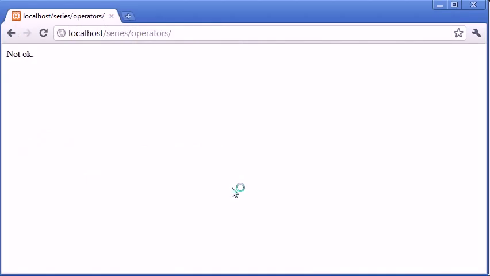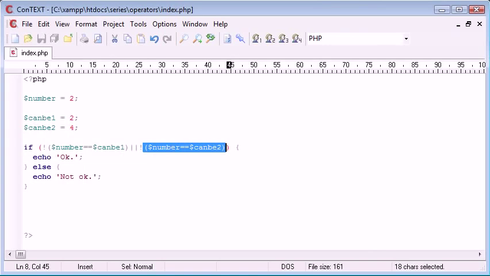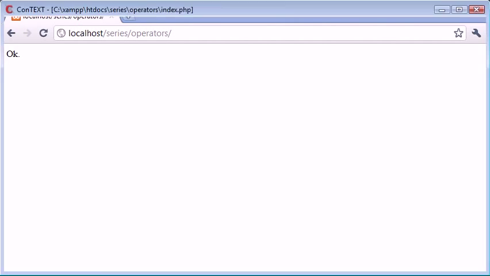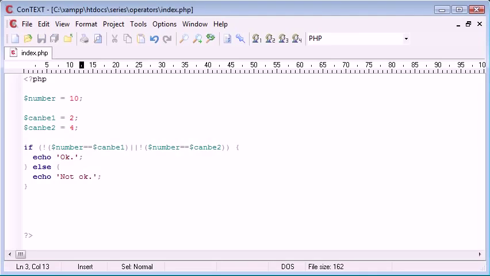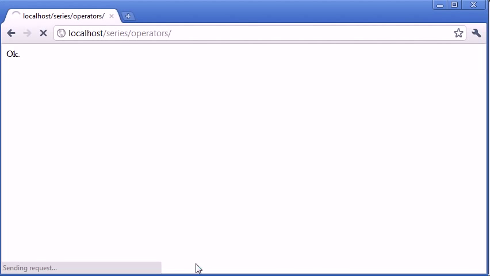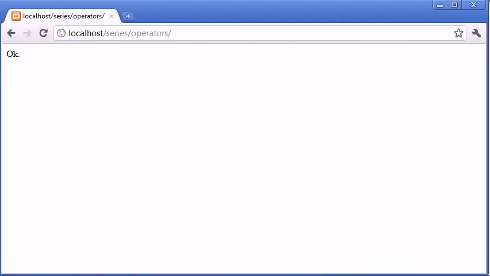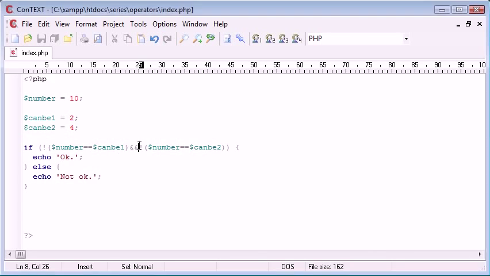So let's refresh, and at the moment it's okay. So the number doesn't equal 2. It does equal 2, so it's okay. If we were to do 4 and refresh, that's okay as well. But if it's anything else other than 2 and 4, because we've introduced this not, we're saying oh, and at this point we need to make sure this is and. So okay, I'm confused in my own logic. What we're doing is we're saying okay if the number is not 2 and if it's not 4.